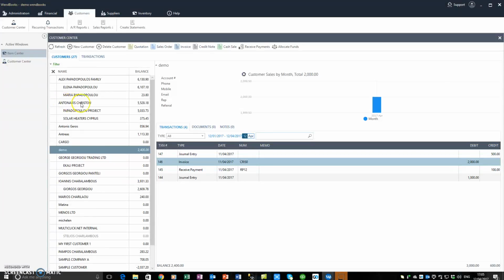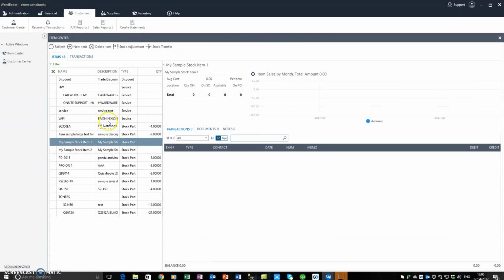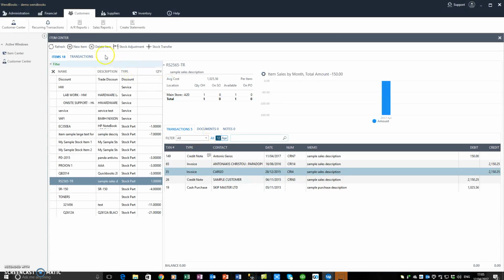Okay, let's go back to Item Center. Now, looking at any item, you can see here the stock availability and where this item is stored.